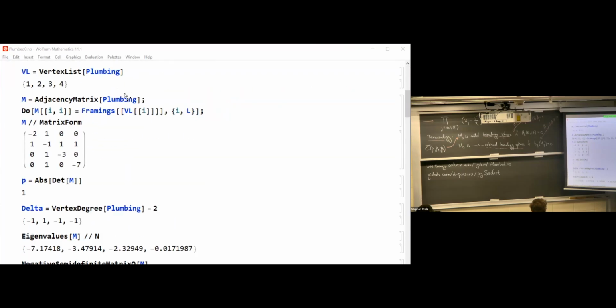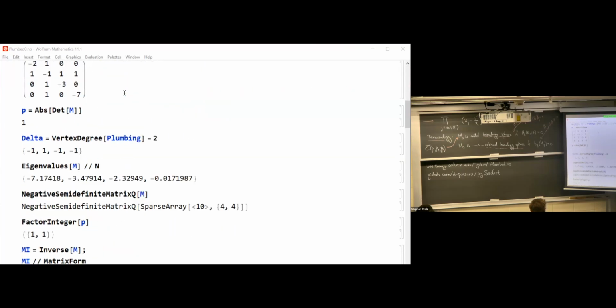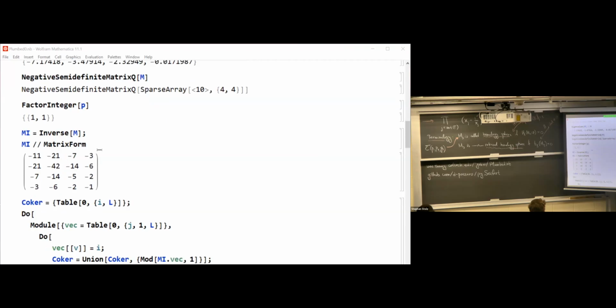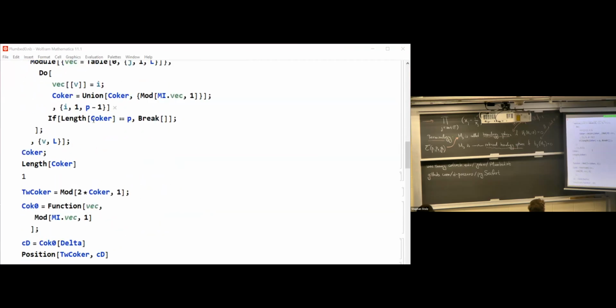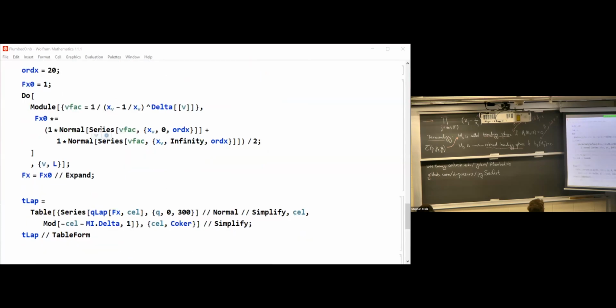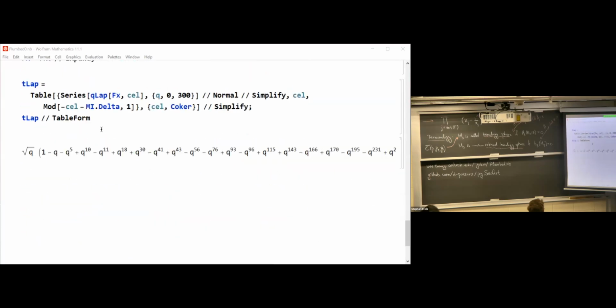Anyway, first, this computes the adjacency matrix, its inverse because the inverse appears in this formula, its eigenvalues if we care that the matrix or graph is negative definite. So it computes lots of prerequisites, basically. So yeah, this is the inverse and so on. And then the actual kernel is useful. And then at some point, the actual computation starts. Then you see it's not very long. That's it. This is very short code.